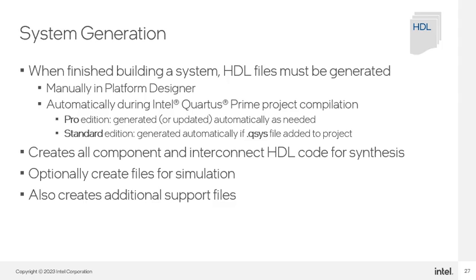System generation is much faster than compilation, so manual generation lets you fix issues with the system without interrupting a potentially lengthy compilation. Once the system is set up properly, you can let it be regenerated as needed automatically during compilation.